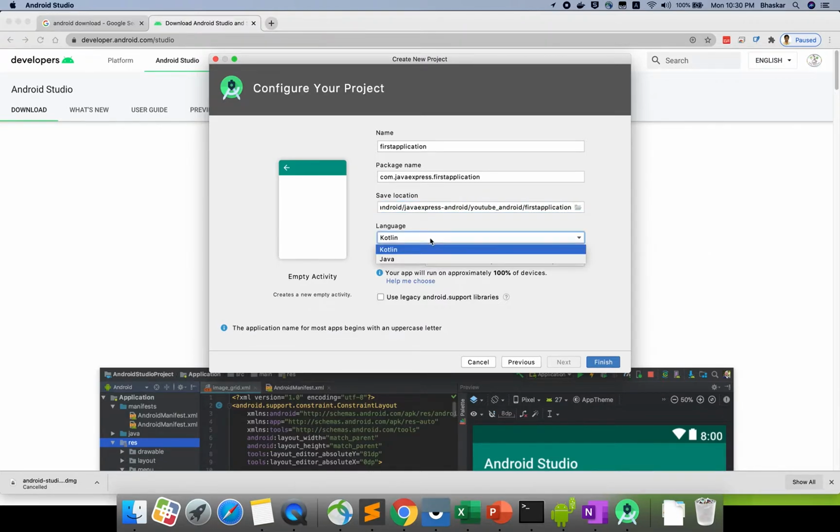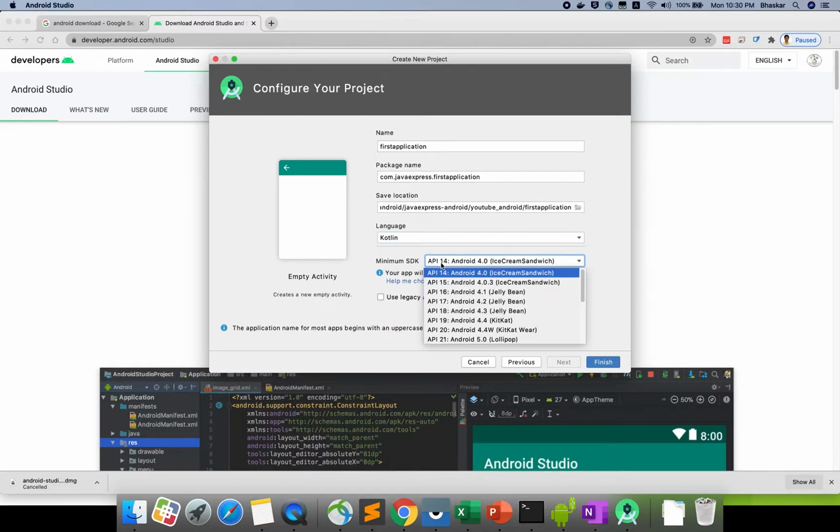We will see how to develop in Kotlin, and you can see many things based on Java also, but we are developing our programs in Kotlin. Minimum SDK version means that if you are installing the APK file, it should support Android 4.0. If you want to install on Android 3.0, it won't support it. That is called the minimum. If you give 4, you can run on 100% of devices.